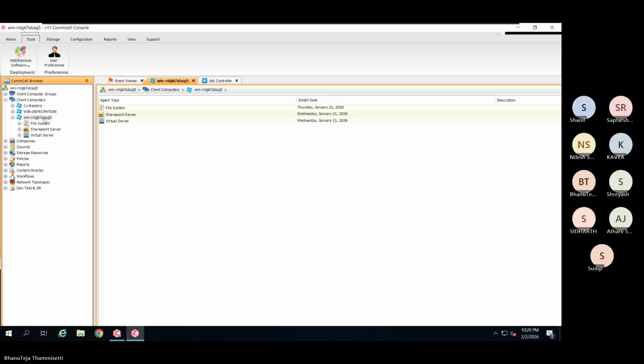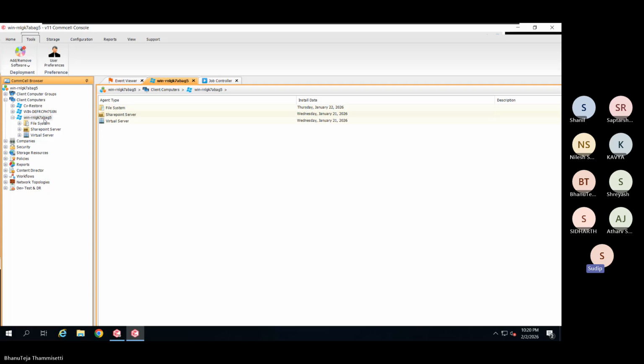Yeah, you see there virtual server got added. So once you install this VSA under that client computer, you will be able to see this virtual server.